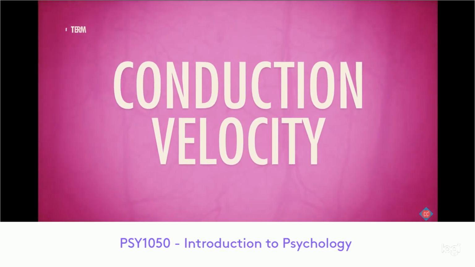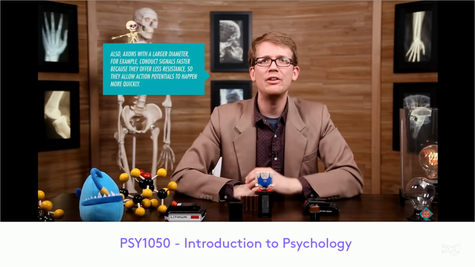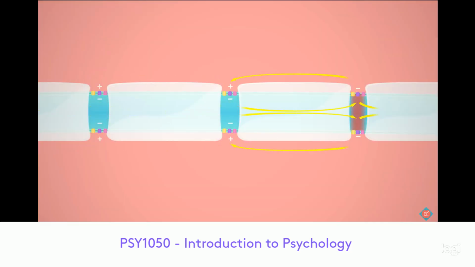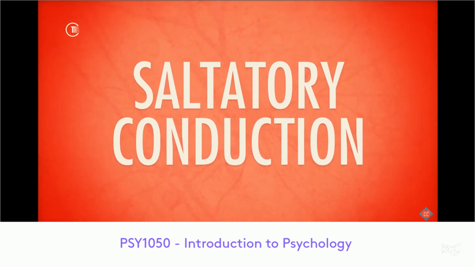Action potentials also vary by speed or conduction velocity. They're fastest in pathways that govern things like reflexes, for example, but they're slower in places like your glands, guts, and blood vessels. And the factor that affects a neuron's transmission speed the most is whether there's a myelin sheath on its axon. Axons coated in insulating myelin conduct impulses faster than non-myelinated ones, partly because instead of just triggering one channel at a time in a chain reaction, a current can effectively leap from one gap in the myelin to the next. These little gaps are the delightfully named nodes of Ranvier, and this kind of propagation is known as saltatory conduction, from the Latin word for leaping.